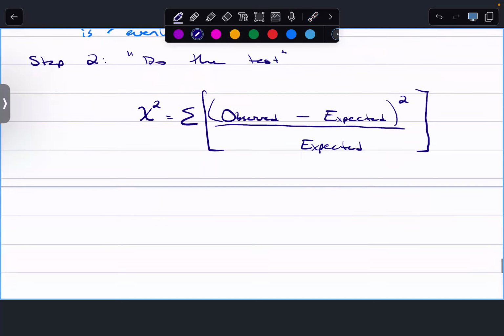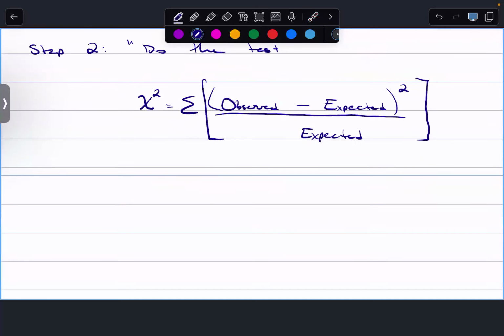And just so you can sleep on it, the chi-squared distribution looks like this, depending on the degrees of freedom, where it's always starting at 0. And so it's going to be a skewed distribution. And so the p-value, and I'll review this next day, is always just the area in the upper tail.